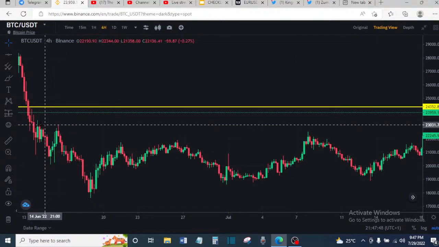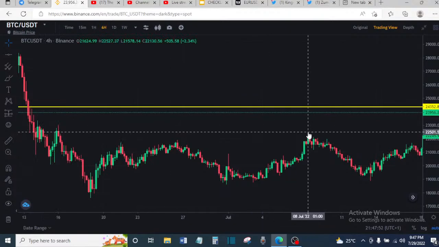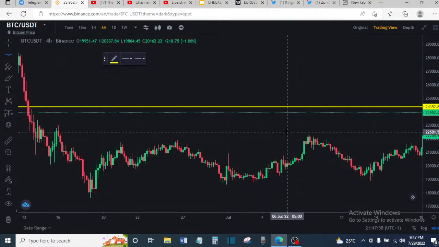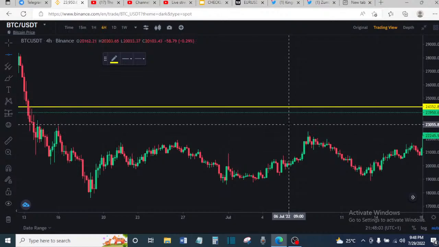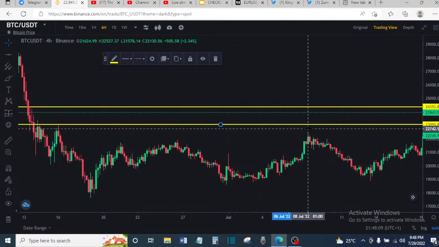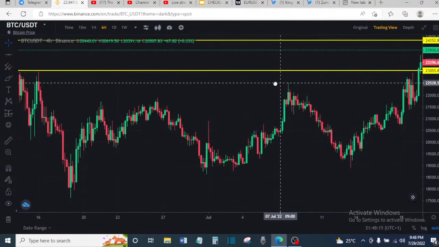Price tried to take out this point but missed it and brought price to this point. There was a miss here, what I showed you yesterday. These are the stops there. Price was expected to take these stops out but did not get to the point, did not take them out, so there was a miss here. So what happened later in the future?